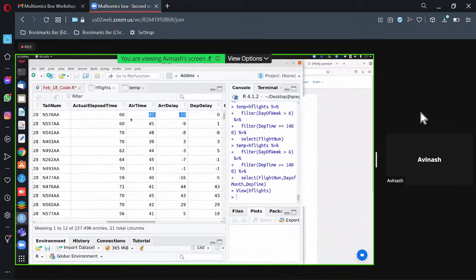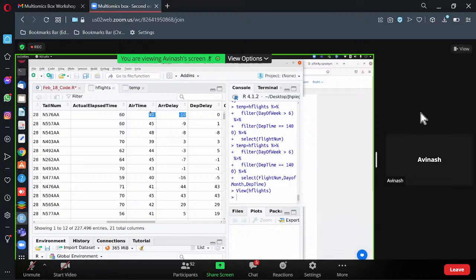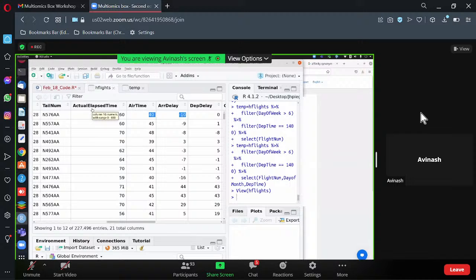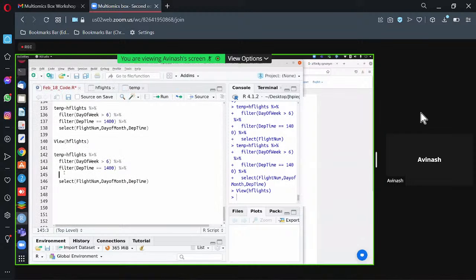I don't know exactly what elapsed time is, but suppose the actual elapsed time is 60 and the air time is 40, and I want to find the difference between them. How much was the actual elapsed time and how much was the air time? So I can create a new column. All of you can.